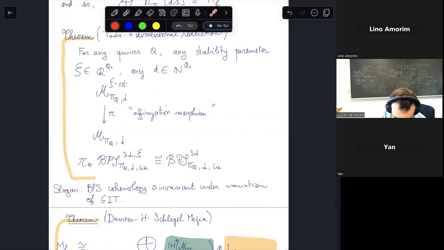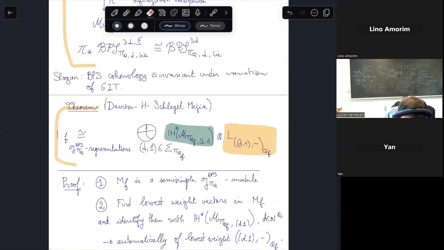And the result I wanted to explain is the following. The direct sum of the cohomology of Nakajima quiver varieties for framing vector F is isomorphic, as a representation of the full BPS algebra for PQ, to this direct sum. In orange, we have a simple lowest weight representation of this Lie algebra with lowest weight given by this linear form. And this intersection cohomology of some singular quiver variety is the space of lowest weight vectors. So it's a multiplicity for this simple lowest weight representation. And the sum goes over this set sigma, which is a subset of the set of roots for QF.